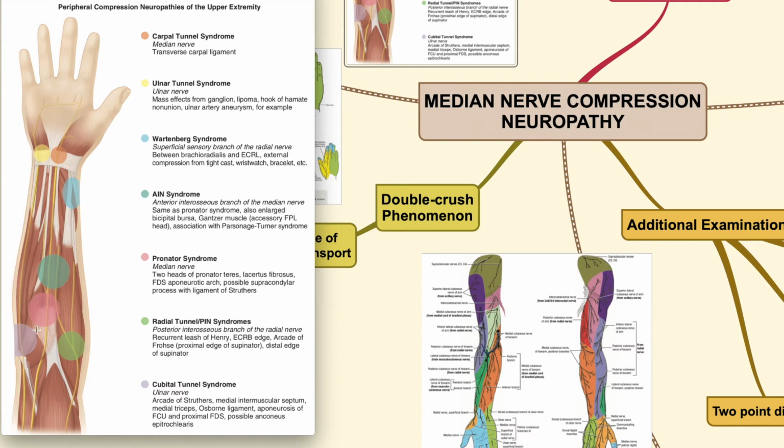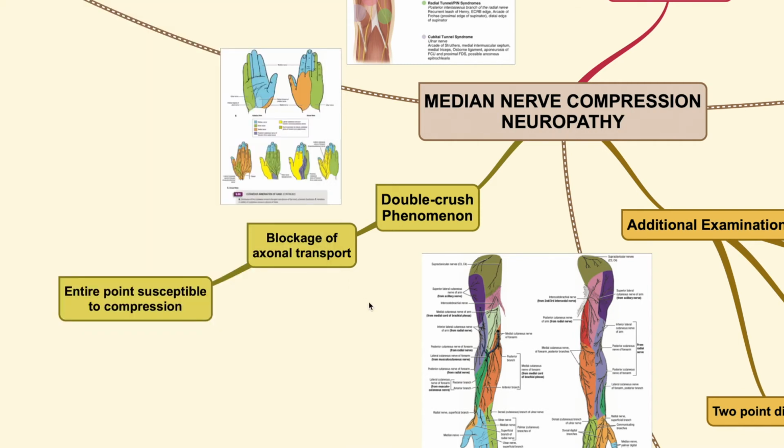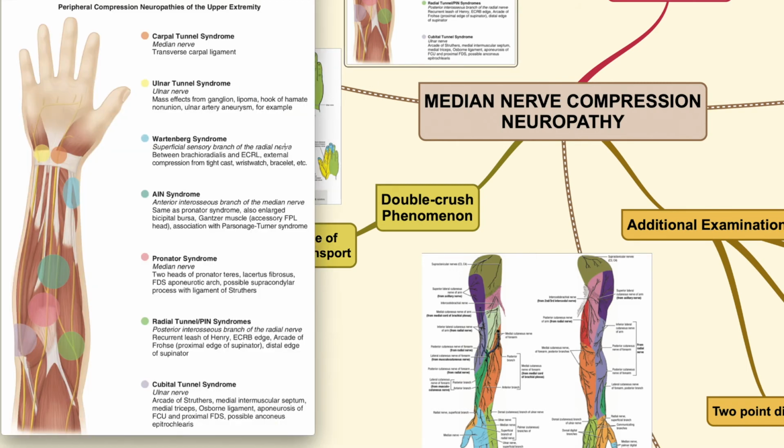And there is no wonder that when someone presents with pronator syndrome, they have also additional symptoms of carpal tunnel syndrome. And likewise, if you find a patient with carpal tunnel syndrome, you need to find out whether or not they have these two other syndromes, because these all are considered one highway, and when there's an accident somewhere on this highway, you need to examine the whole thing. And moving on, we'll discuss all of this compression neuropathy in my subsequent videos.